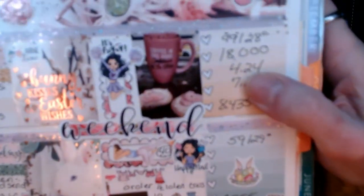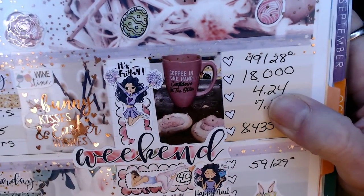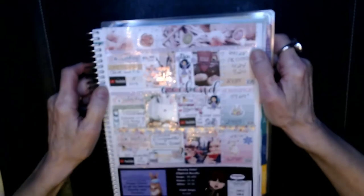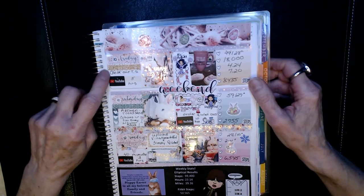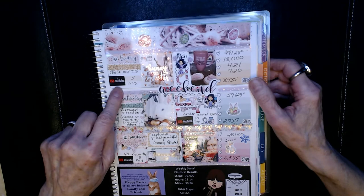So that's a picture of those peeps that I was telling you about. So I've got the sugar cookies, and then I frosted them, and then I put a peep in the middle. Oh my gosh, so good with some coffee. Then it really just melts in your mouth. So I checked out on my Trendsend order, so I made my decisions and checked out on that. I worked on YouTube for about 5 hours.